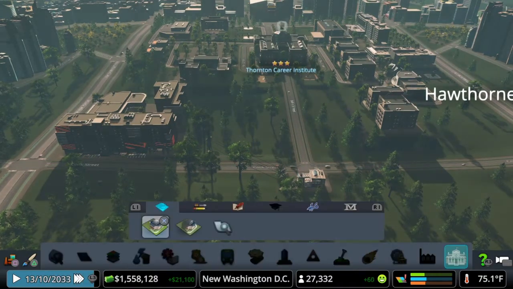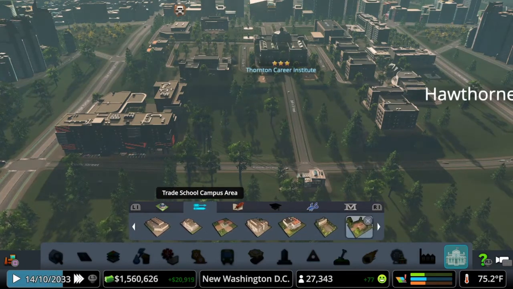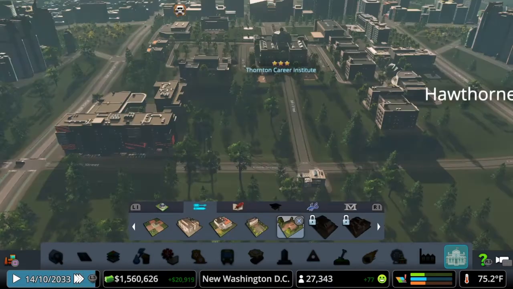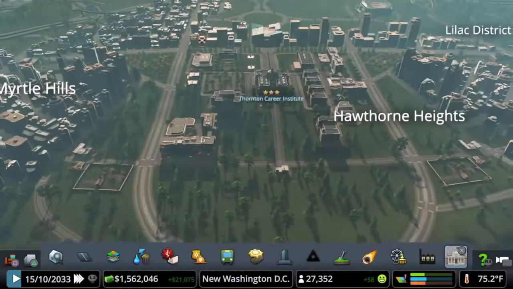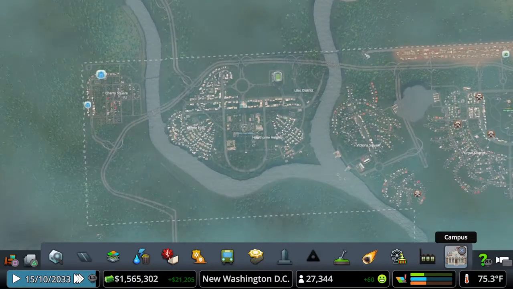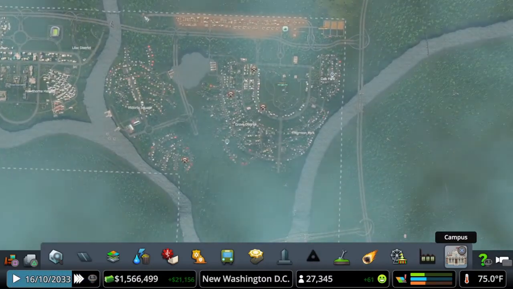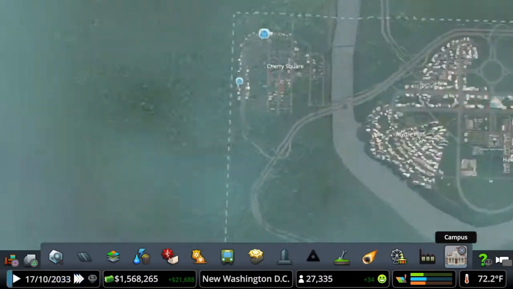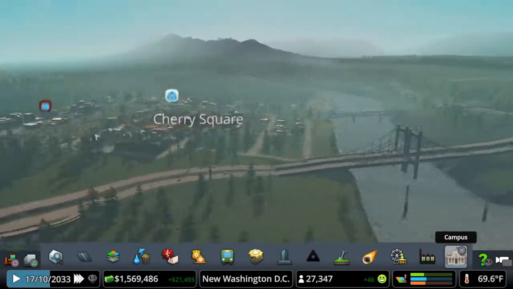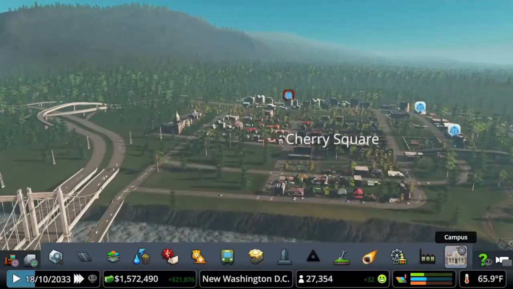I don't think that we have unlocked anything that we haven't put down. I think we've put down everything that's been unlocked. What is this? Yeah, academic strategy. So we're waiting for the next level. Can't really do much there. We've got capacity. We just need more students. Growing our population would help. Not depleting sections of our population from sewage and water would help. But you live and you learn.